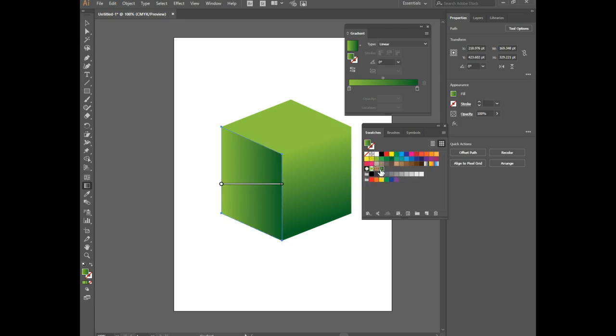I've clicked on my gradient, and because I'm using the gradient tool, I can change that by clicking and dragging, looking for something that might be a good representation of light. Something along those lines.